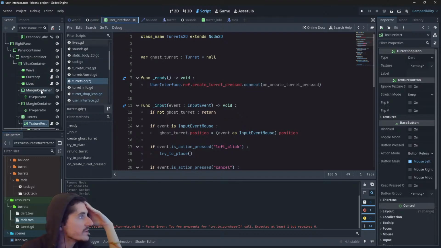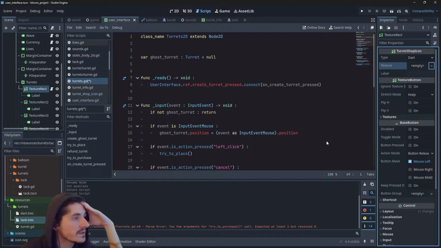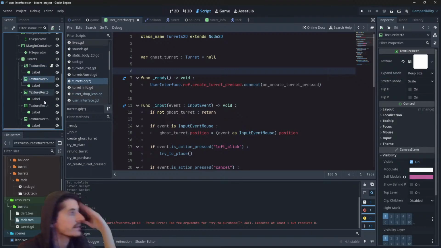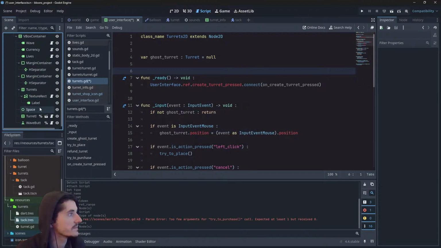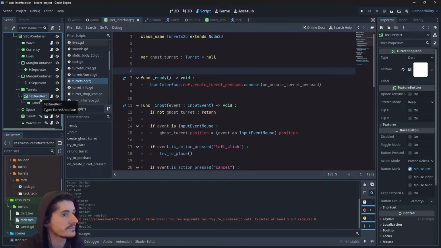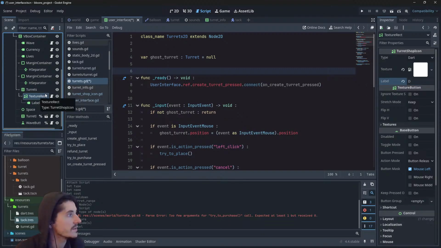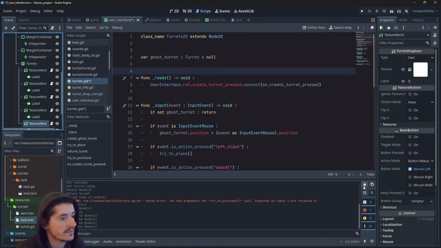So back to the user interface. So we have dots, the texture is going to be the rectangle. And yeah, let's remove those. Delete. Yes. Label is going to be D. Let's duplicate that. 2, 3, 4, 5.